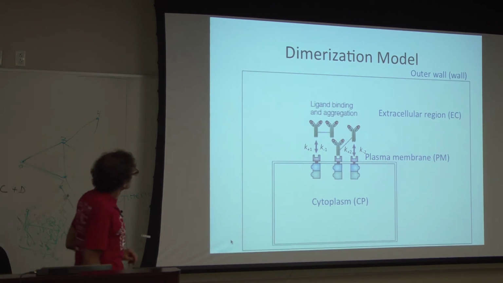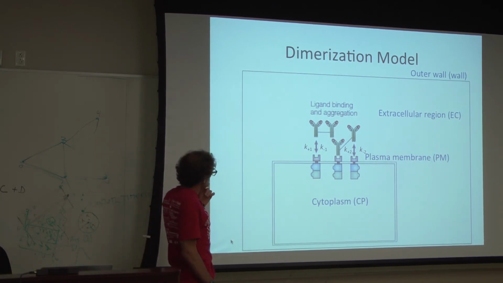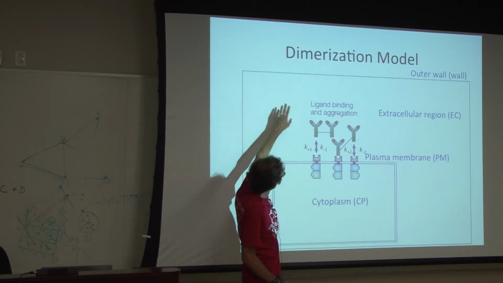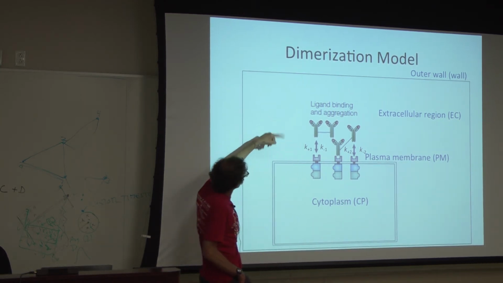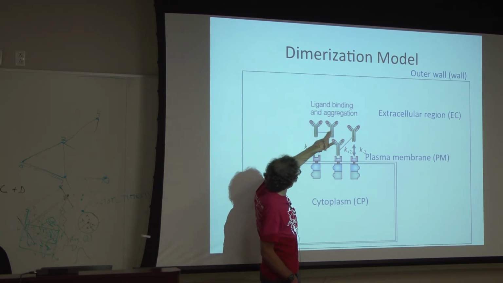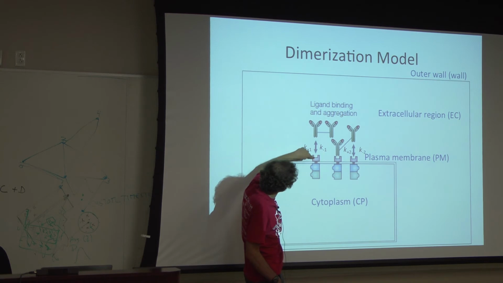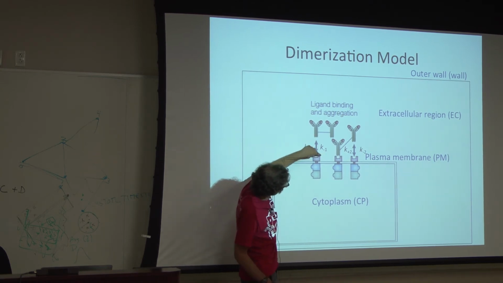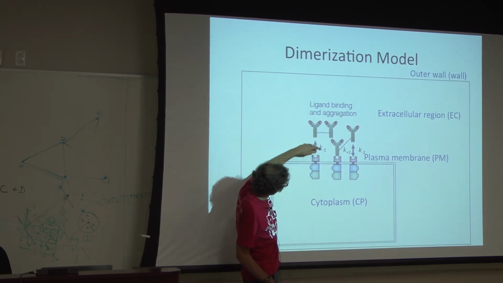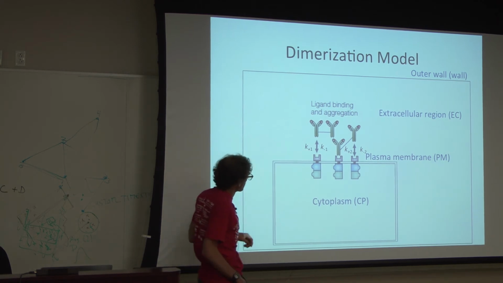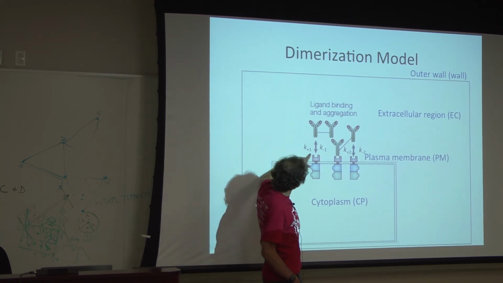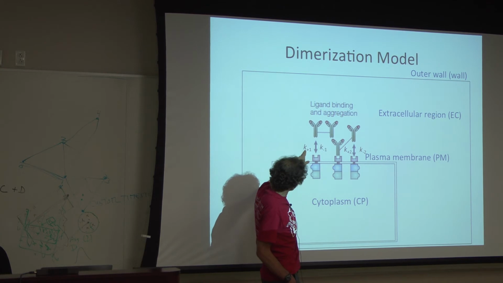And the simple model that I just wanted to present to you is one of dimerization, we could call it ligand-induced dimerization. We have our antibody, a chemically, covalently cross-linked dimer here. So it has two binding sites that bind to the receptor. The Fc portion binds to the alpha subunit of this receptor, which is exposed on the cell membrane. There are some rate constants that describe that binding and unbinding reaction.